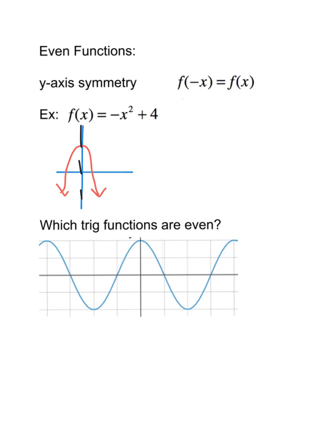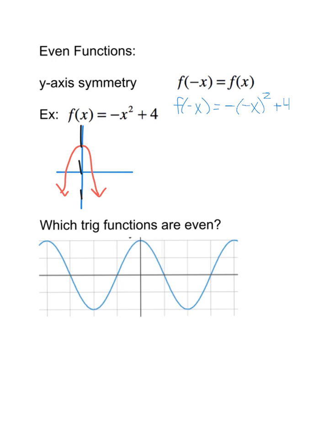So we start by plugging negative x into the function, and just make sure to always use parentheses. So this one's a little bit weird because we have a negative that's a part of the equation, and we have a negative that's a part of the x we're plugging in. So just make sure to use parentheses to be clear.